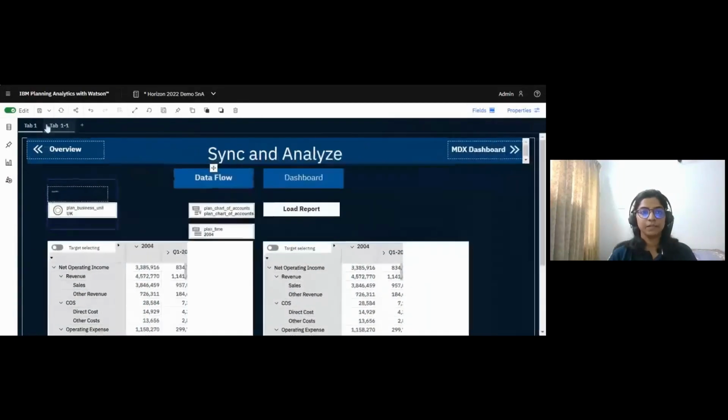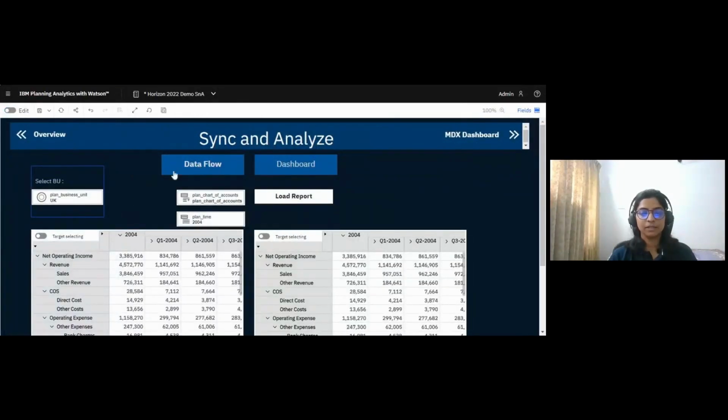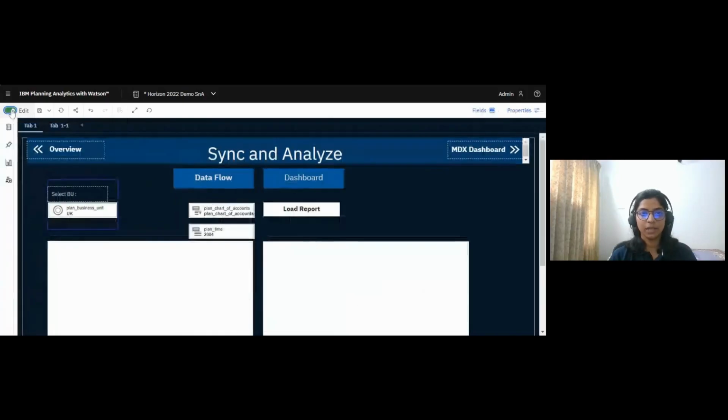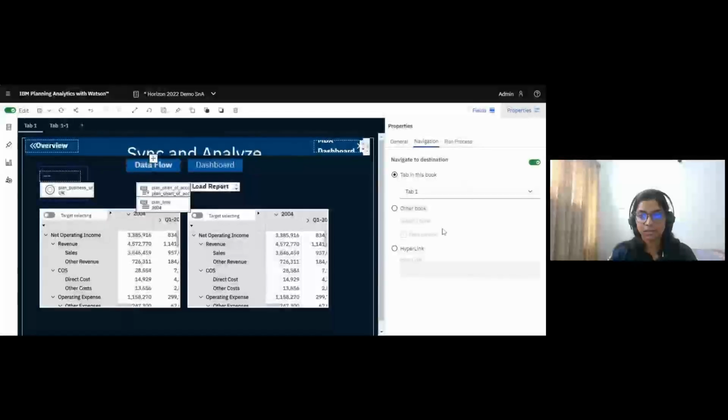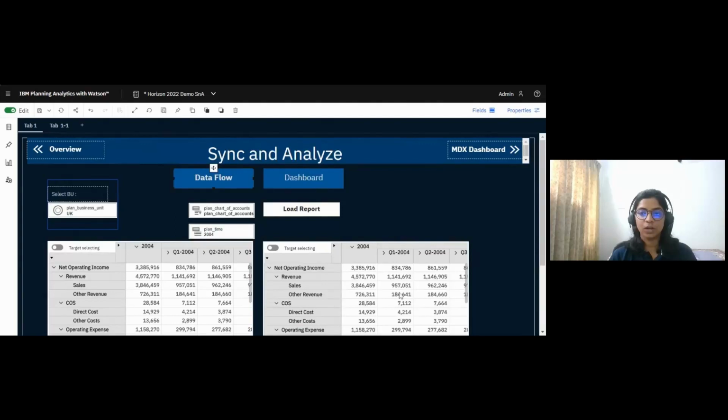All right. So let me get back here. For example, I'm passing it to another book. What I can do is select the tab, the action button that I'm trying to pass onto another book. If this book is already synchronized, let's go to another book. I can select a book, and at the same time, I have the option to pass the context, which helps send across the common data that we have here. This is something you can always try, work on, and then analyze if that works for your data. This is another feature that we can use.